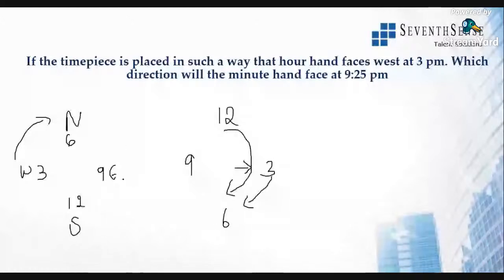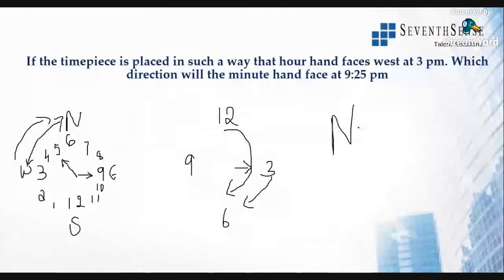Now what are they asking at 9:25? 9:25 in the sense it will be 4 here, 5 here, 7, 8, 10, 11, 1 and 2. So they're asking at what time? 9:25. So 9:25 will be something like this. 5 is here. So it is between north and west. So according to this, answer is northwest. All right. Answer is northwest, not southeast. Navya, again, I think you made a mistake there. So answer for this will be northwest and not southeast.